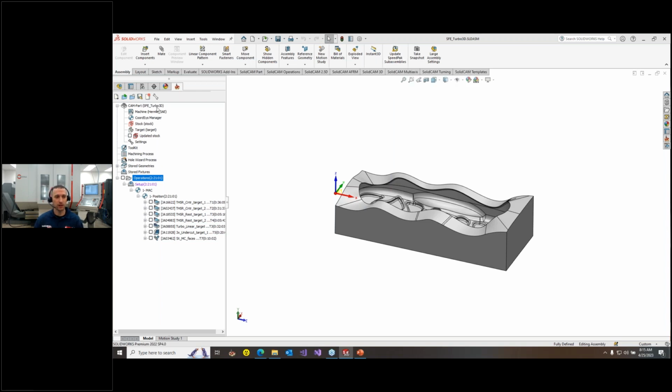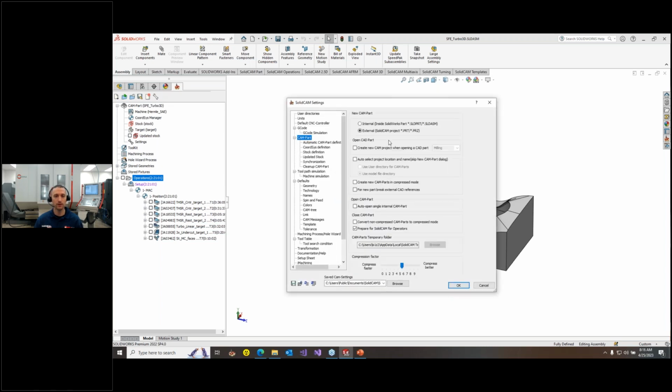So what do we have? We have SolidCAM for Operators. There is a setting in SolidCAM which I'd like to show everybody. Under the SolidCAM settings, CAM part, in the close CAM part section, there is a checkbox for prepare for SolidCAM for Operators.